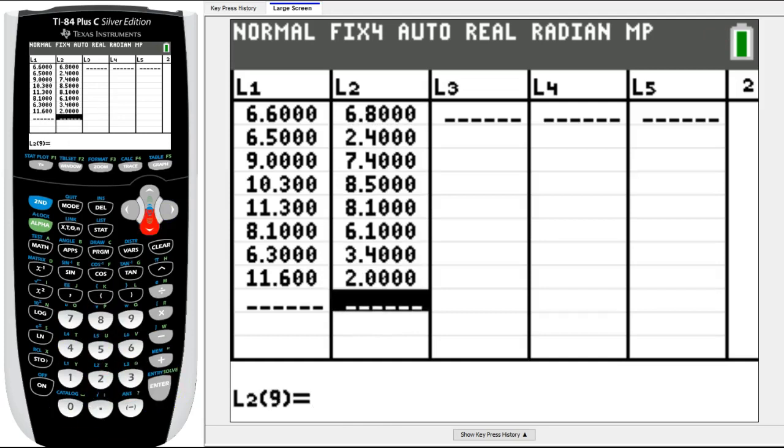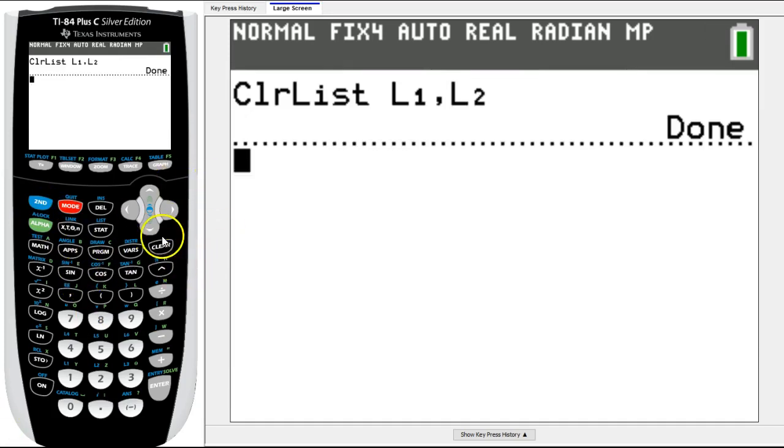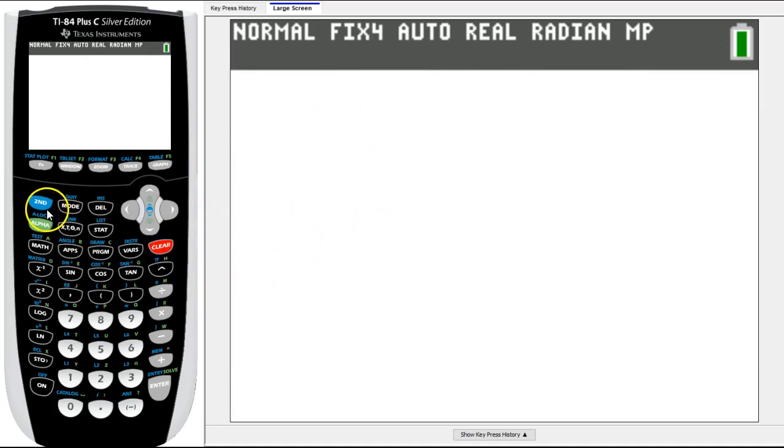There is one more step that we need to do because we need to find the differences of each value in L1 and each value in L2, but I don't want to do the work. I want to make the calculator do the work. So I'm going to get out of my lists, go right into my normal area, and say second L1 minus second L2. And I want to store these values in L3. So I'm going to force the calculator to take the differences of each of the sets, and I want it to store it in L3.